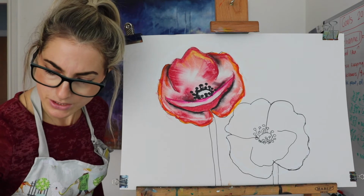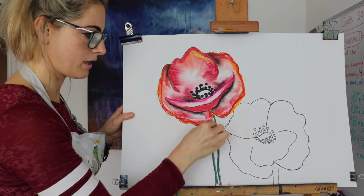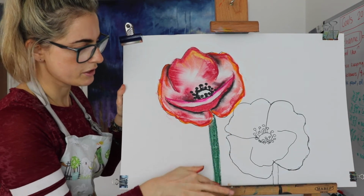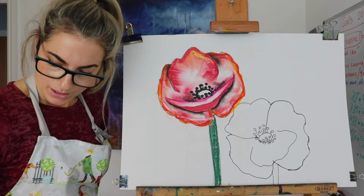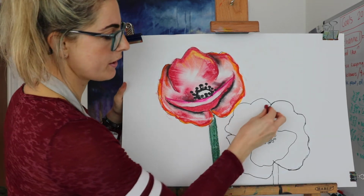Then let's do a really nice green. You could do 2 different greens if you wanted to. You could do a light and a dark. Then we're going to do the next one. Right, the next one. I'm going to take a different red because I want to show you that if it was just red, what it would look like.